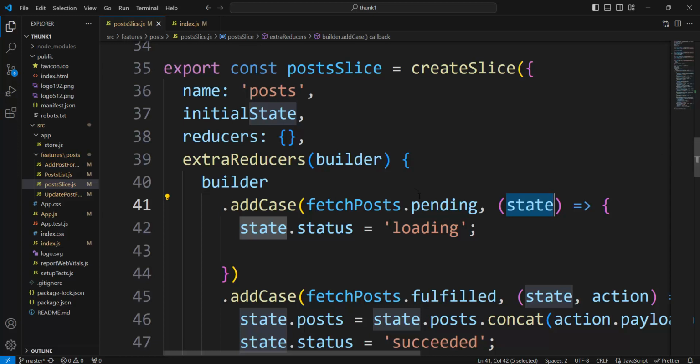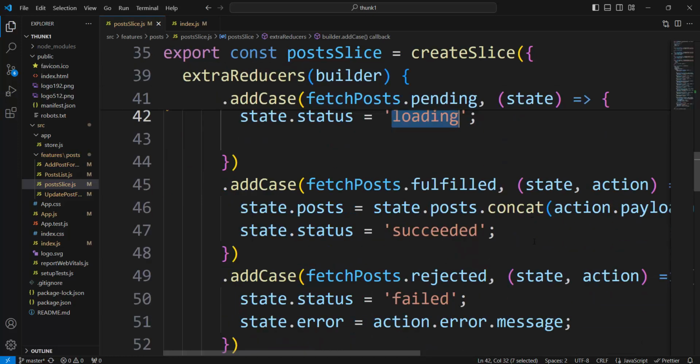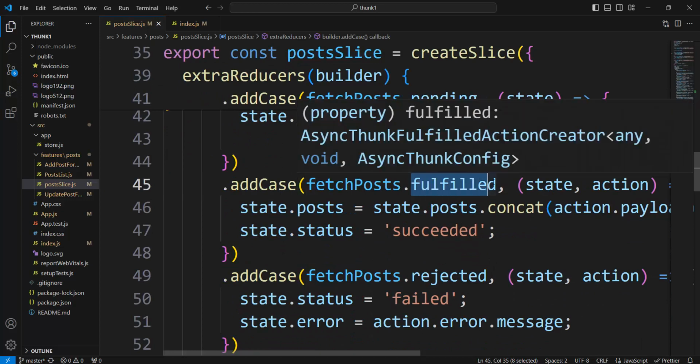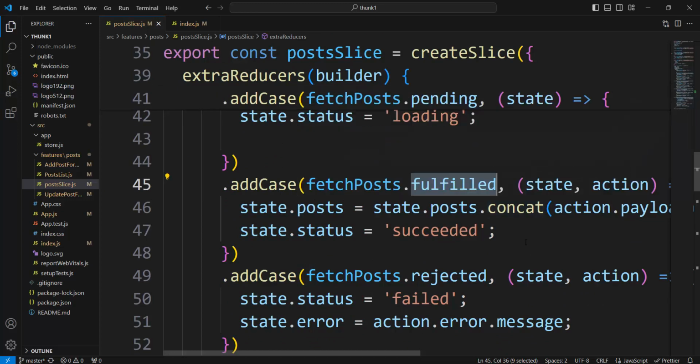Pending is always waiting, it is loading. Status is loading.